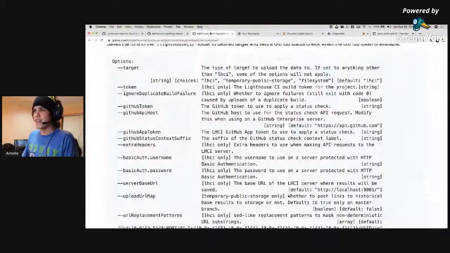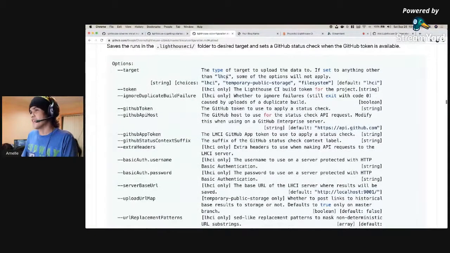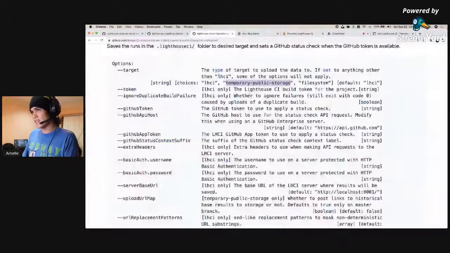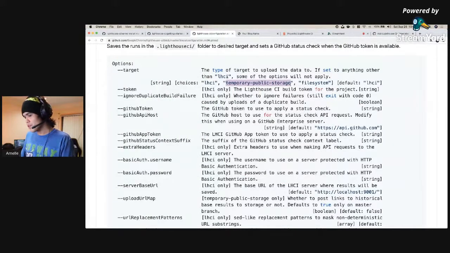What target does is it tells Lighthouse CI where it will upload the results. By default it will use lhci, which is a custom Lighthouse CI server, but there's also temporary-public-storage. So if you're not running your own Lighthouse CI server like this, you have the option to upload the report to another Lighthouse CI server that is maintained by the Lighthouse team, but it's temporary.